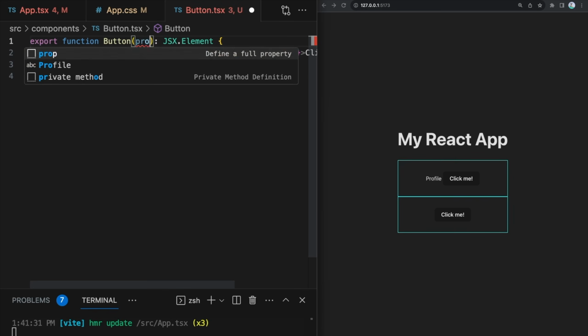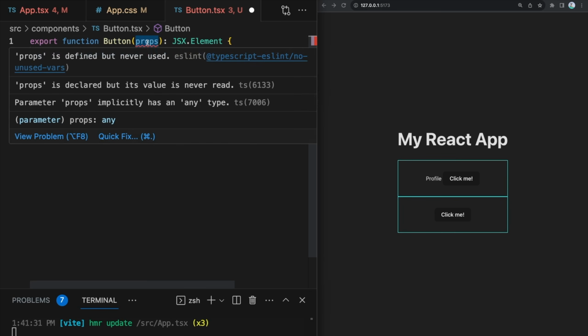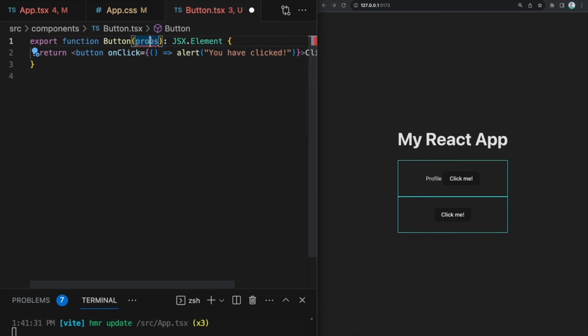So in this component button, I'm saying that I'm going to be getting some props. Now, instantly, TypeScript is yelling at me because I haven't defined the type of these props. So for now, I'm just going to say any, and now I can use these props. So this button has this onClick event. And for now, I'm just going to delete this handler completely so that we can see better. And in the props, I'm going to include a title. So let's change this. And I'm going to say props.title.